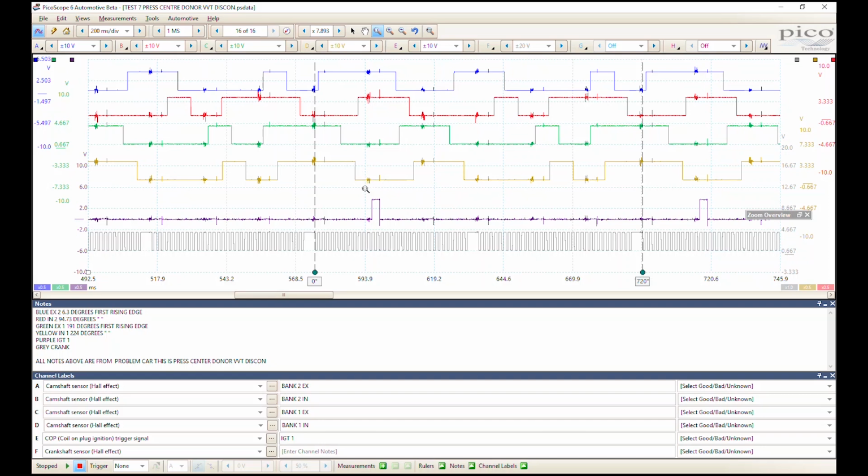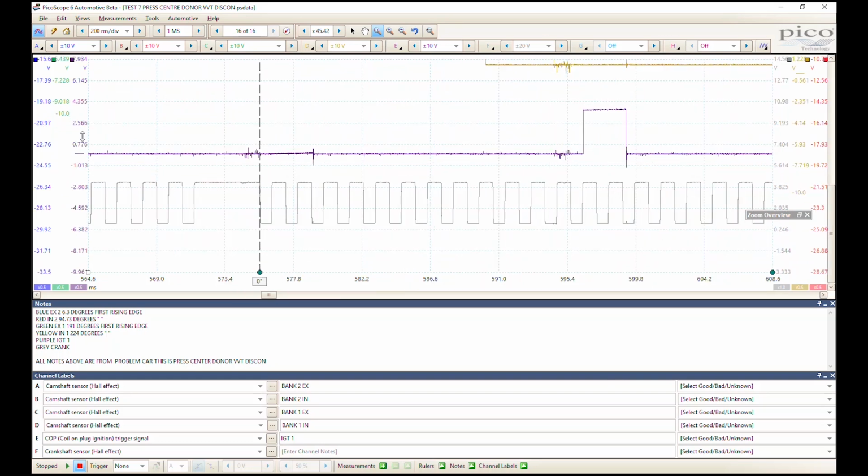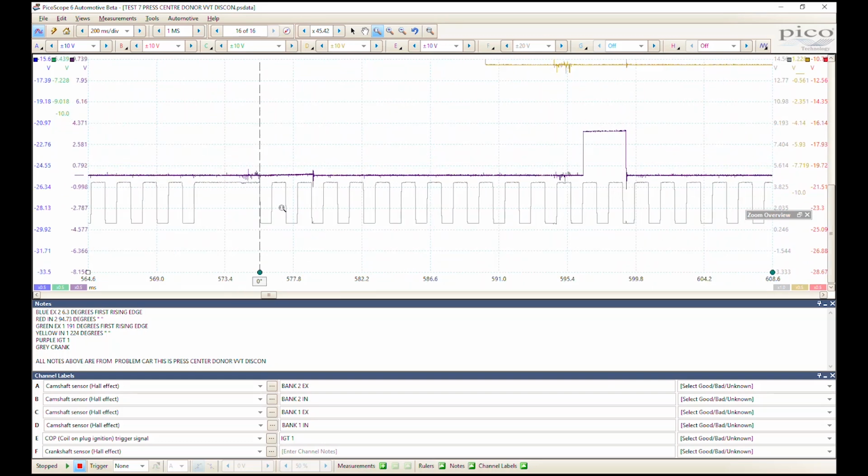Yeah, so again, not too fussed about that, but just bear in mind. So yeah, make sure we got the right point on the crank. Yeah, 1, 2, 3, 4, 5, 6, 7, 8, 9, 10, 11, 12, and there we are.